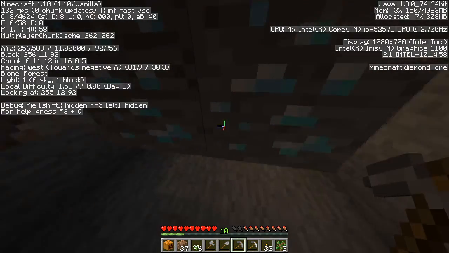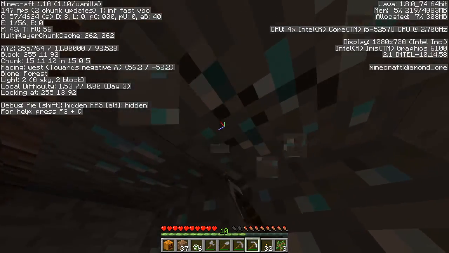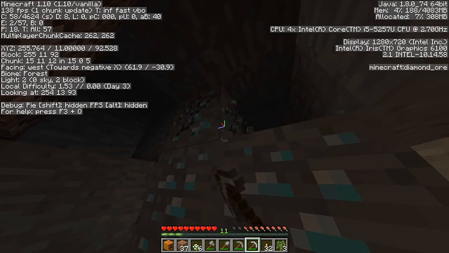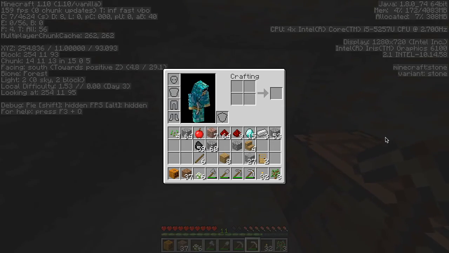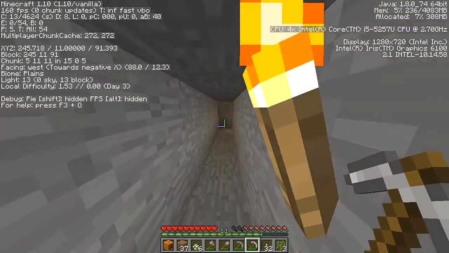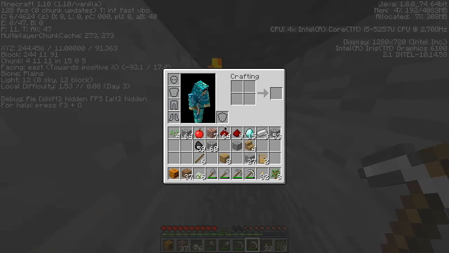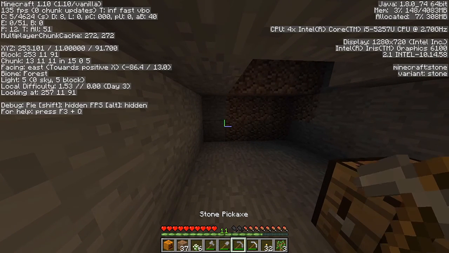Yeah, we got 4 diamonds. I should have got a pickaxe, but more diamonds. I'm so confused about how many diamonds we have in this world. How did we get 15 diamonds? 15 freaking diamonds. How did this exactly happen? We don't even have any iron. Okay, we don't have any iron left. I don't know.